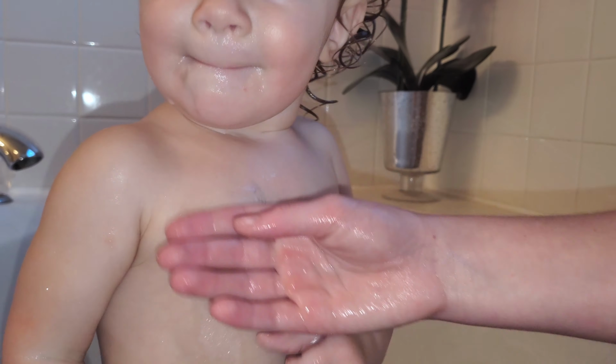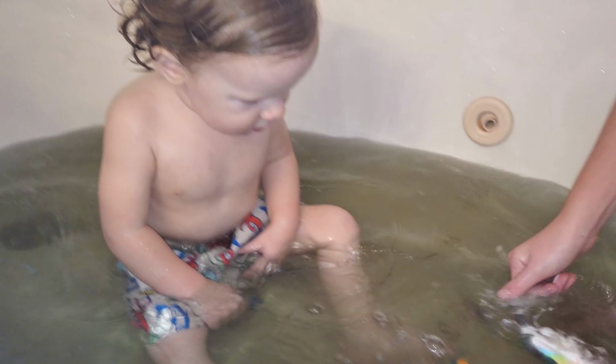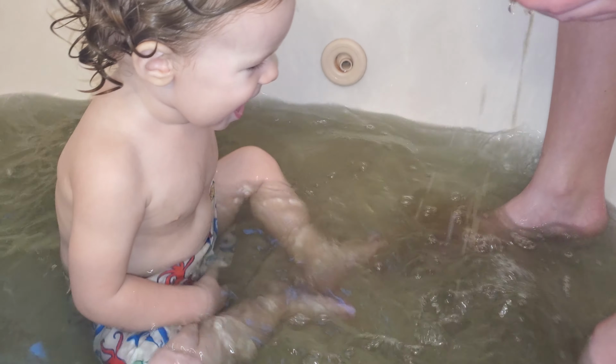Baby shark, doo doo doo doo doo doo. Baby shark, doo doo doo doo doo doo. La la la la la.